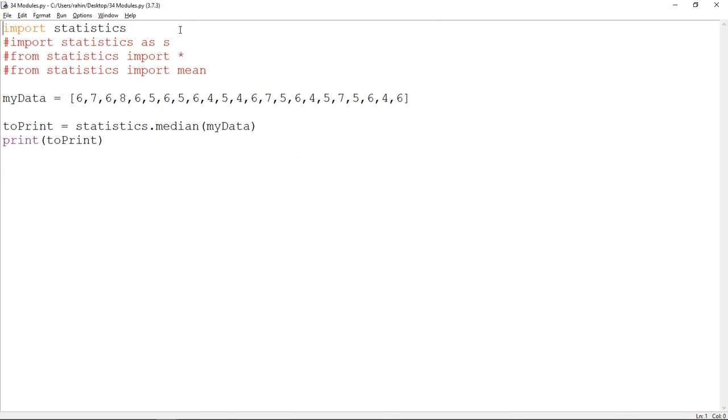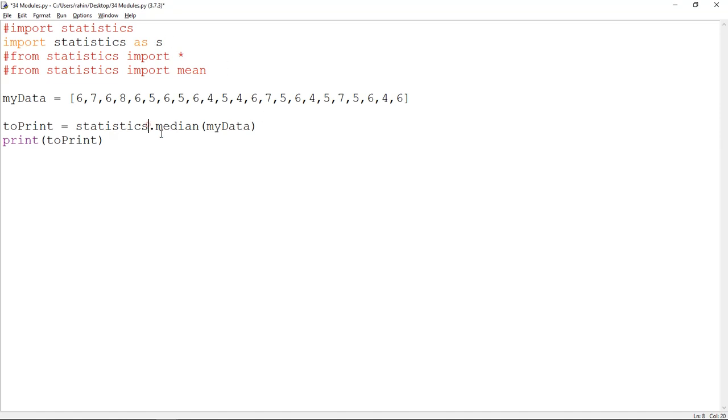Now, another way we can do this, well, let's say I'm going to be using this a lot. So, who has time to write statistics many times? So, we can say just import statistics as, and we can use whatever we want. Just one letter, we can say stat or whatever we want to.